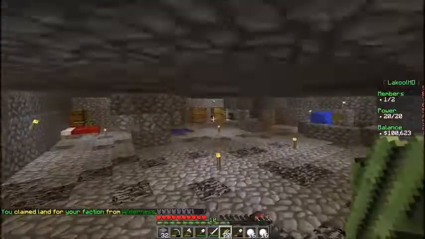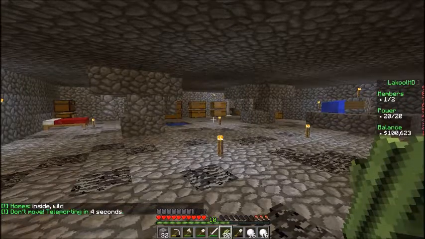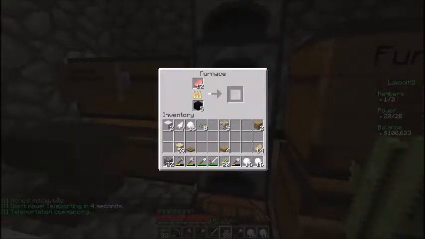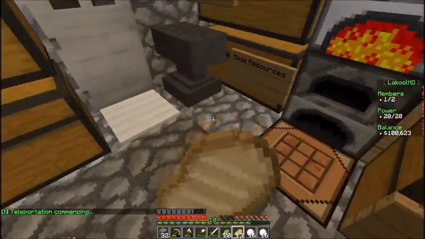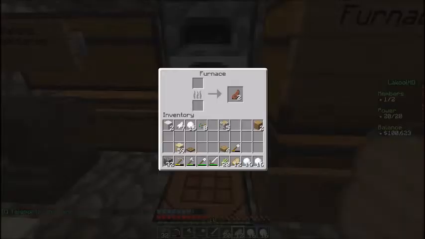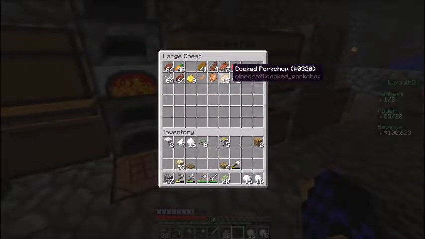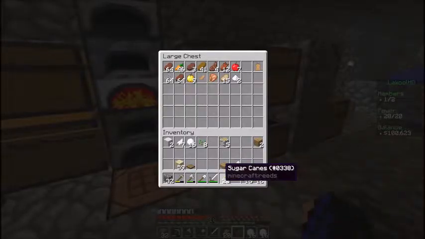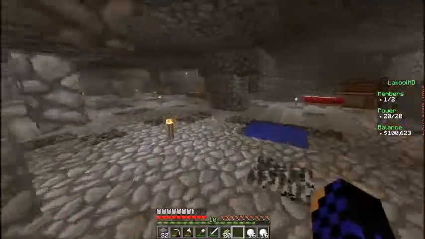God, I'm hungry. I don't want to waste any hunger. Oh man. I don't want to walk or run. Perfect. Yes. Food. That goes in there. Oh yeah, cooked chicken. Beef. I'll get those later. Perfect, alright.